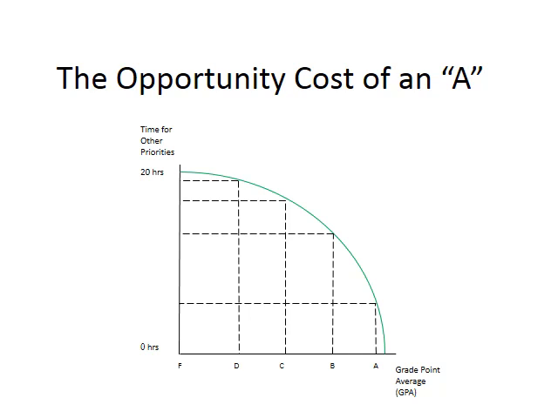Going from D to C, however, takes a bit more effort. Say an additional 1 hour, or a total of 1 hour and 30 minutes now. Going from a C to B, an additional 4 hours, for a total of 5 hours and 30 minutes per day. Then finally, going from a B to an A takes an additional 8 hours, or a marginal increase of 8 hours, for a total of 13 hours and 30 minutes. This leaves barely enough time for sleep, let alone anything else.